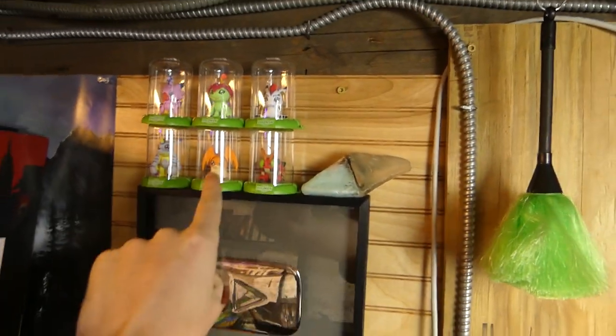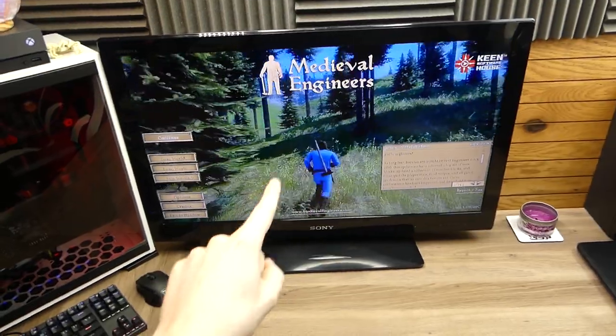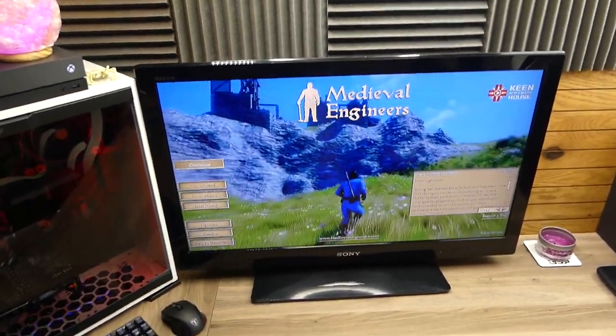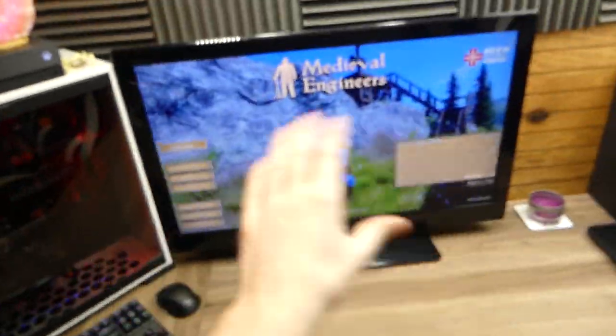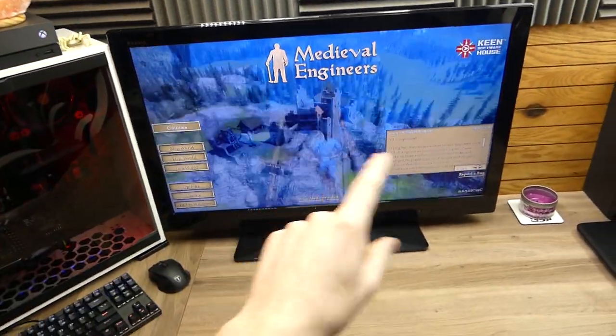Also got some Digimon because I love Digimon. Going over this way I have this Sony TV, and this is hooked up to the PC — currently running Medieval Engineers, which is a very good game, I do highly recommend it. But the TV obviously is not a monitor, so it's not recommended to use a TV for a PC — it just doesn't work well. As you can see how blurry it is — it is not clear.